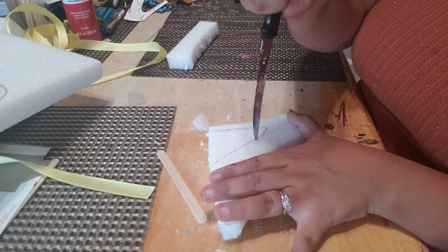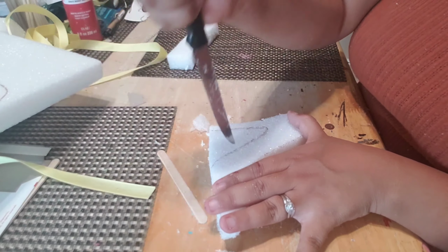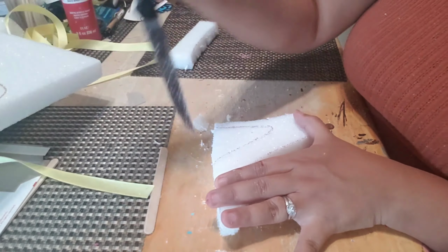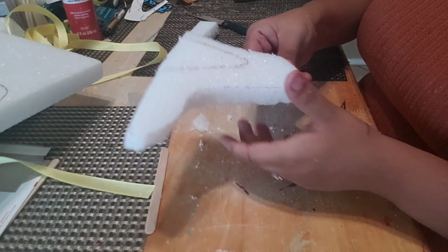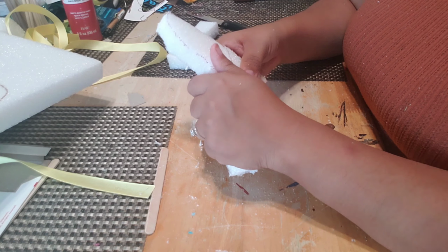As you guys can see, it is a very tedious task. That is why we will be purchasing a new toy pretty soon. But in the meanwhile, we are almost there. Just a little bit more of a wiggle, and this should snap right off.